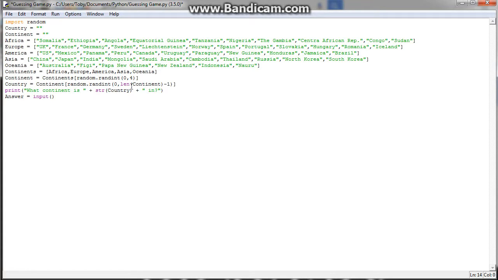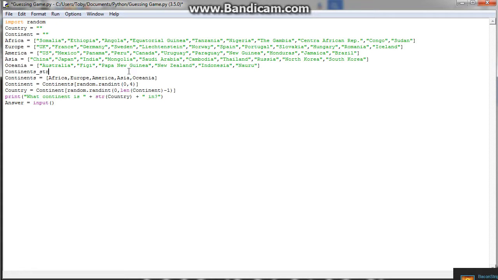Okay, and that number becomes important because then we can use it to find the index of the string. Because you can't do string equals these variables. You want it to equal a string, your answer. So we'll do continents, but we'll do this strings. So _str. Sorry about that. And then we'll make that equal something. So I'll come back with that in a second.